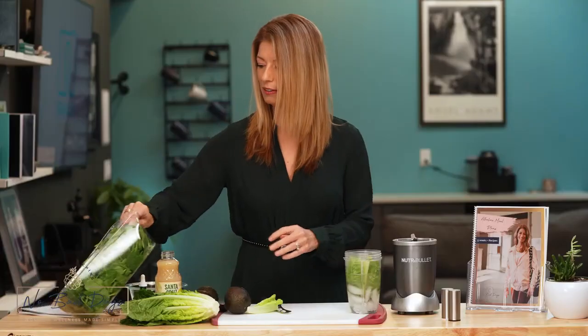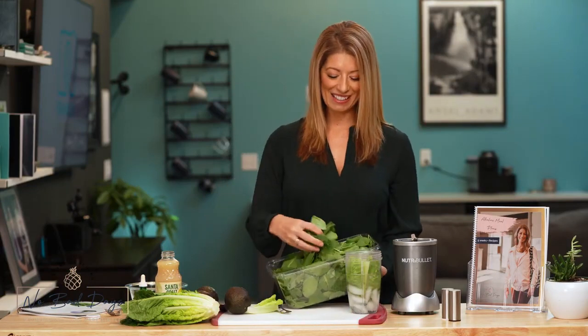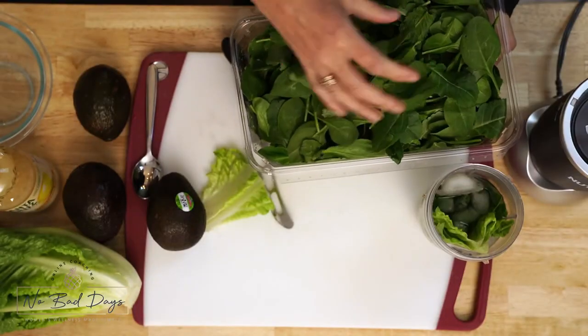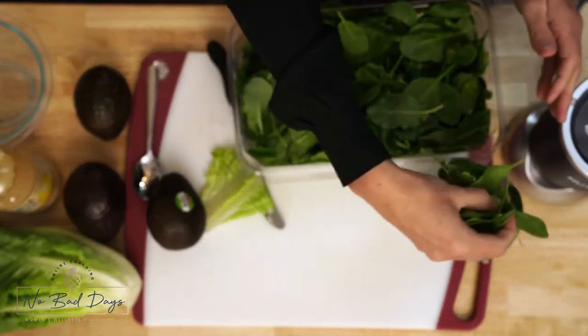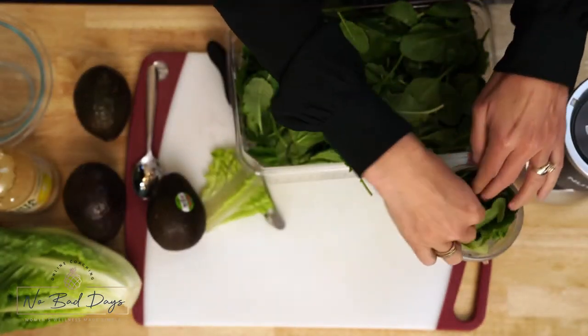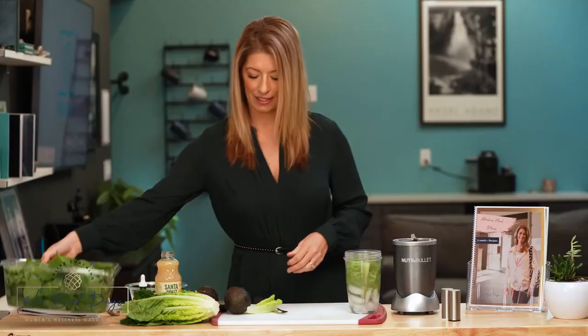And then we have the greens. These are called power greens. So you're gonna have kale, spinach, and all sorts of stuff. I don't even bother to measure. Again, you're gonna have measurements with the recipe, but it's really a dump and pour kind of a deal.